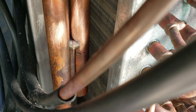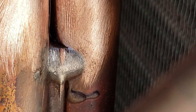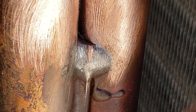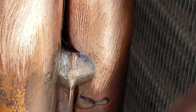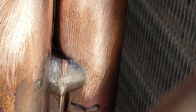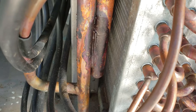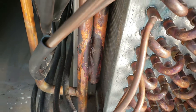Used a wire wheel to clean up that area — that is a thick weld right there, bridging between the two, and the leak is right on top of it on that right pipe. It must have just made it weak and it cracked from vibrations or something. I'm going to have to just flow a bunch of solder in there. I've welded the shite out of that pipe and it seems to be holding — it has not dropped at all.